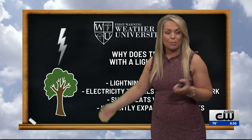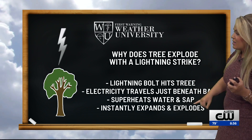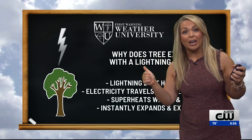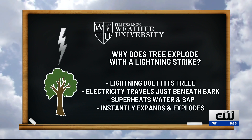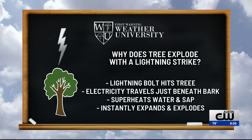Given the fact that those lightning bolts are a good 50,000 degrees Fahrenheit, they super heat the air around them. They're super heating the water in the sap as it moves through the trees, so that water and sap instantly expand, and that's what causes the explosion. That's why you see sometimes the bark completely stripped off the side of a tree, or sometimes even the trunk as a whole splinters and you see chunks of wood.